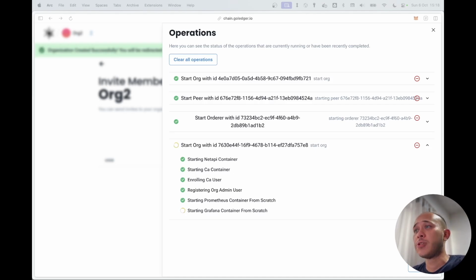Okay. So for this particular organization, we're going to do something a little bit different because we're not creating an orderer. Okay. So organizations can be application organizations. Those are organizations that have peers, and they can be order organizations. Those are organizations that have orderers. They can also be both. But for this particular case, we're going to just create an application organization. And this is just to showcase the possibilities, and not every organization needs to have those two types of nodes.